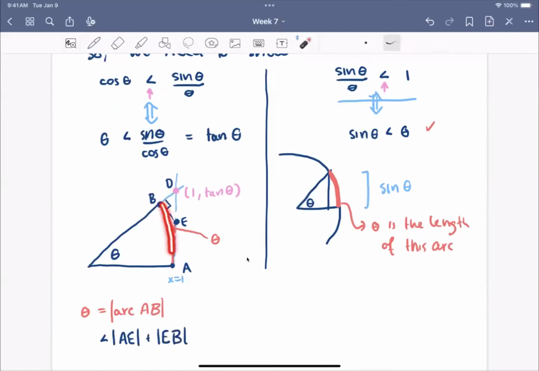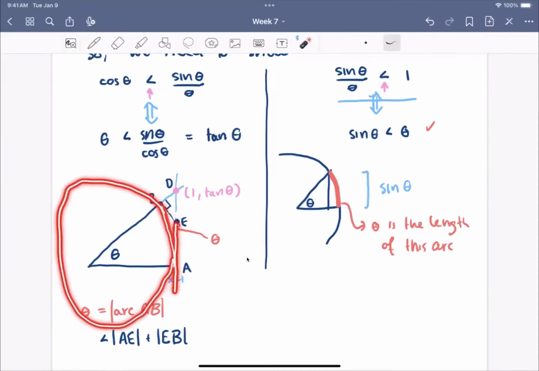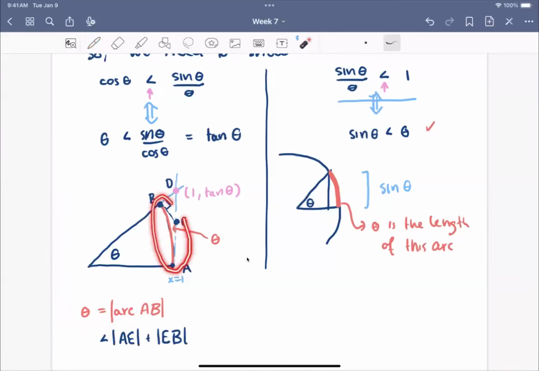So maybe I'll make an argument why. Okay, so we're saying that this arc has shorter length than those two segments. And the reason is, you can imagine if this was a whole circle, that was a very bad circle. But anyways, if this is a whole circle, then BE is creating for us a polygon that circumscribes the circle. Okay, and the perimeter of that polygon is going to be larger than the perimeter of the circle. And this is just some small portion of that. Okay, so that's why we get this inequality.